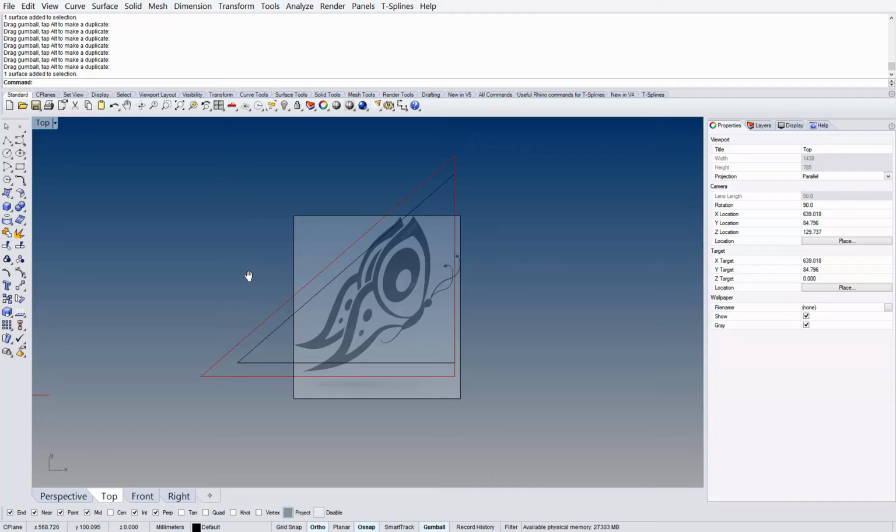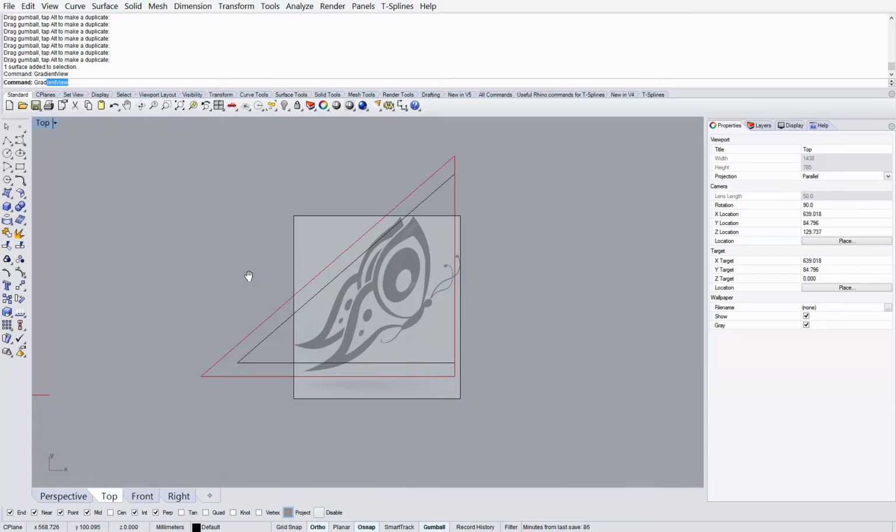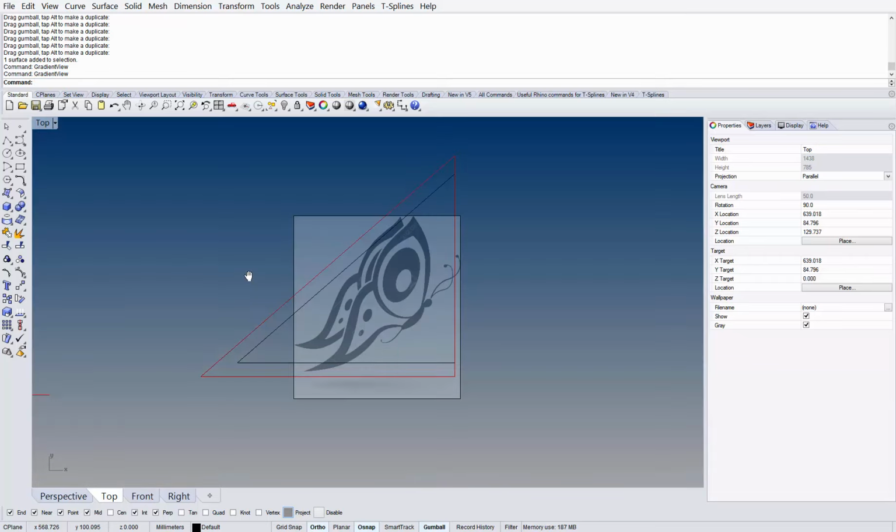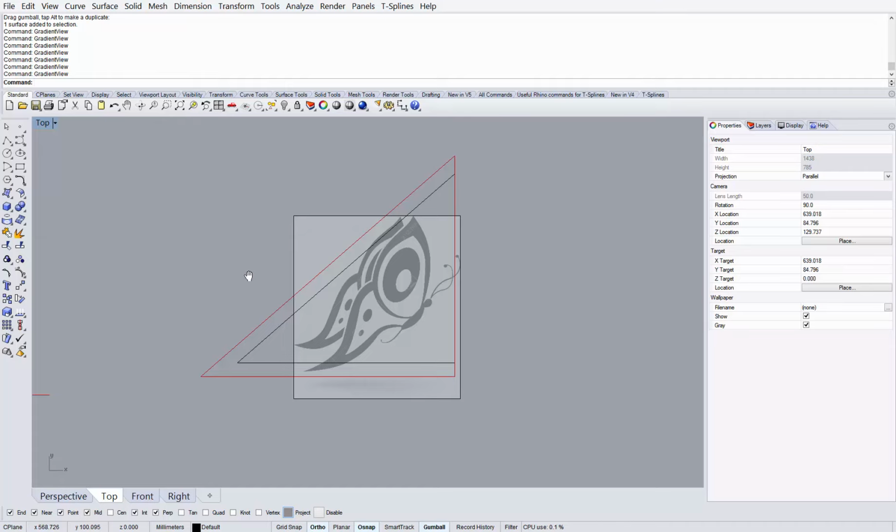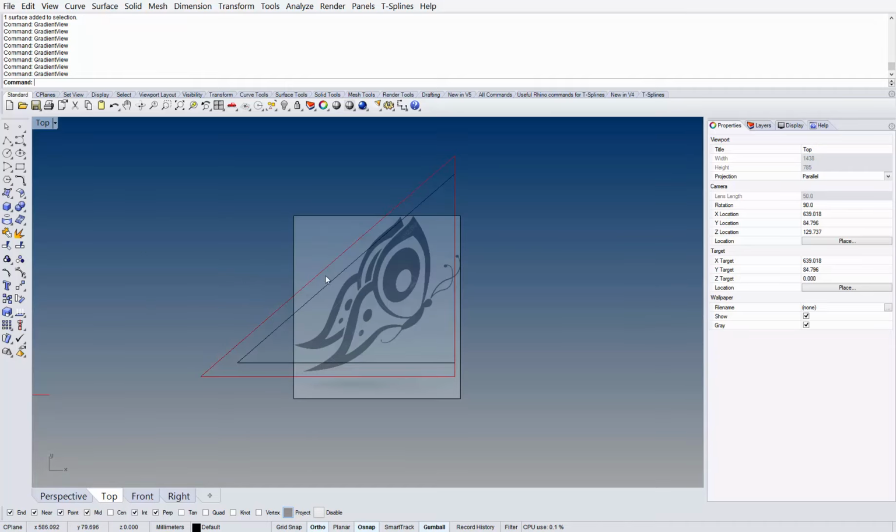Oh, the one thing I forgot to mention was this is probably not an option if you're using the Mac version, but in PC, if you type gradient view, you can toggle between the background that I have and the background that you have. So gray is fine, but I like it on this blue so I can see a little bit more of a difference between the two objects.